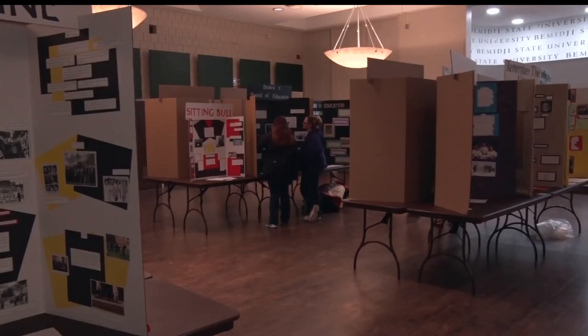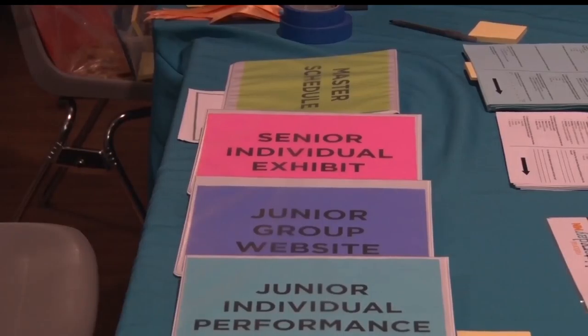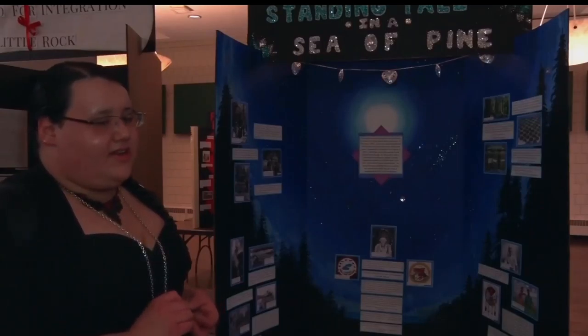Students from nine schools in Northwest Minnesota, including Cass Lake, Reamer, and Red Lake, represented with their projects. Violet May spent more than six months working on her exhibit about the Red Lake timber industry. May had a personal connection, as she says her mother's family logged wood in freezing temperatures.